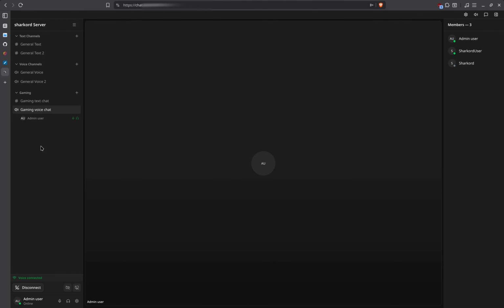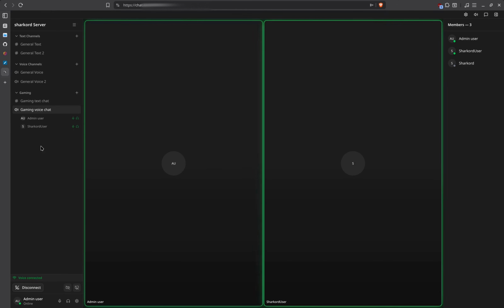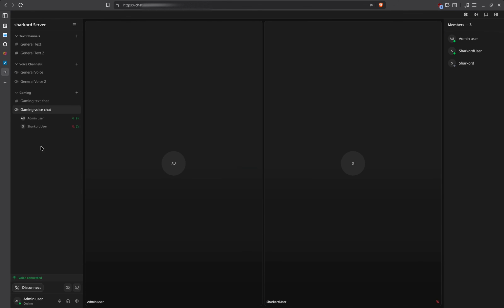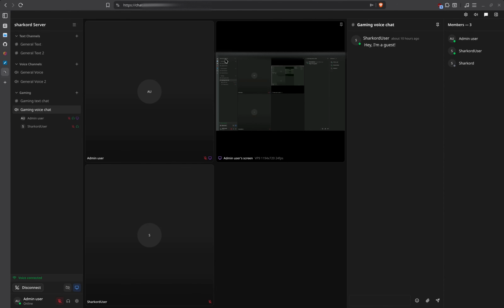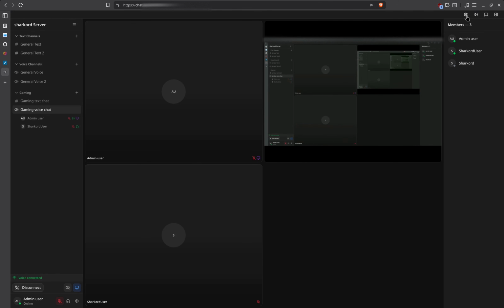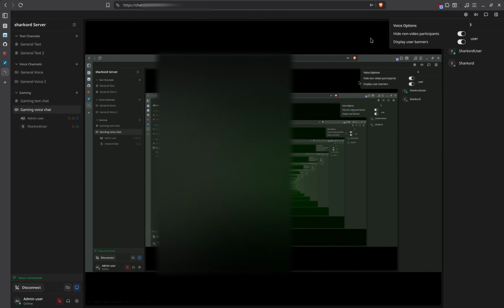Finally, I'll quickly make a new user for my phone and test out the audio to make sure it works. This is a test from another device. Now while it does work, it doesn't sound perfect. I'm not sure if this is a configuration issue on my side, or it could just be my device as well. But as you can see, screen share is working from a desktop browser, and I can use text chat in the voice channel as well.